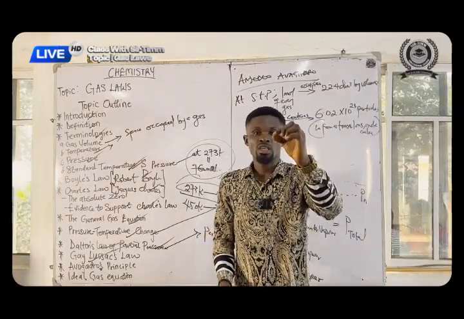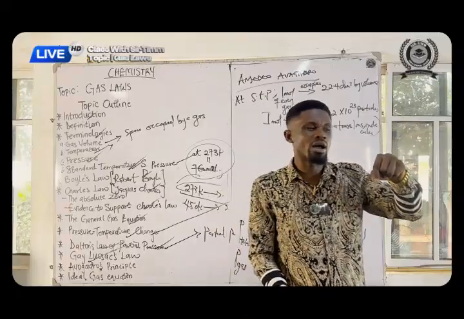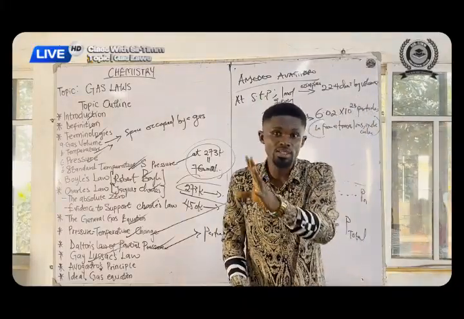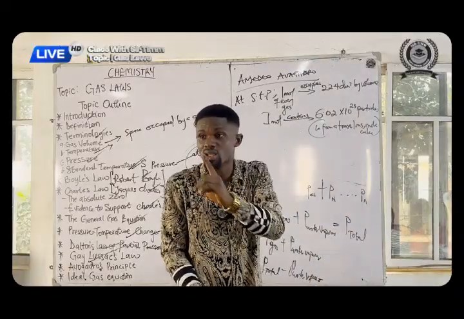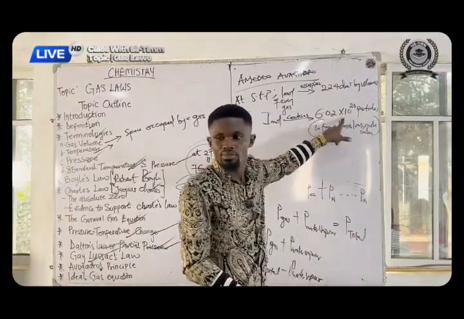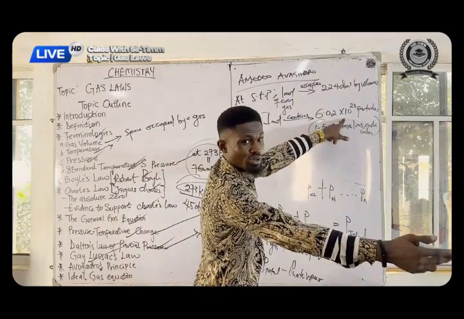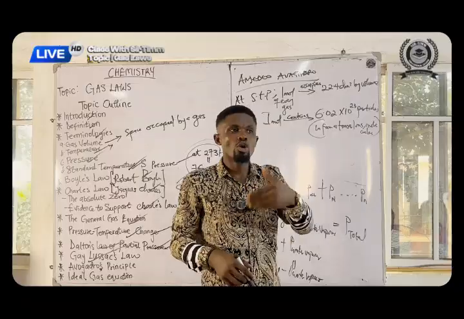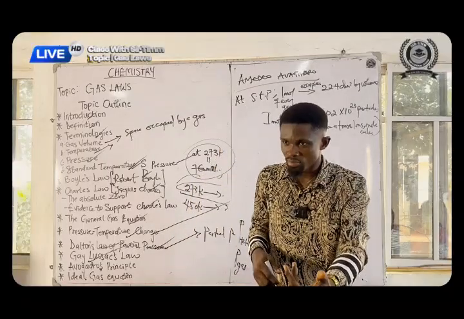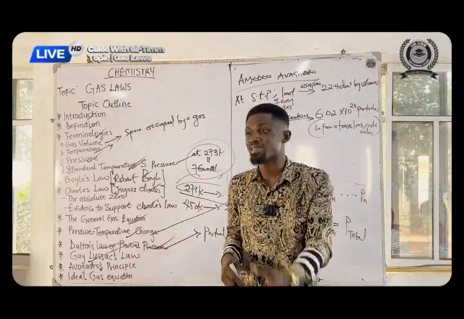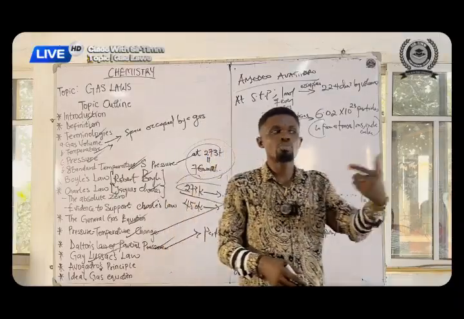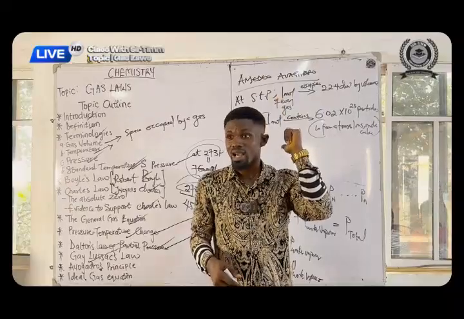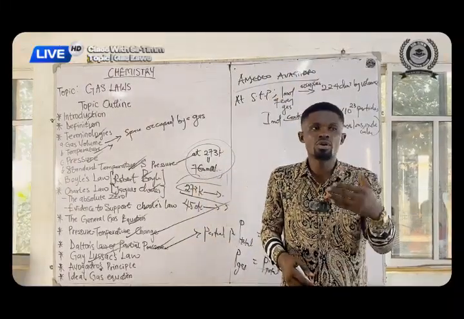Now, if I ask you what is the number of atoms present in one molecule of oxygen gas, as far as it is one mole of oxygen gas, it will contain this number of particles, the number of atoms, because an atom is also a particle. Are you with me? Good. If I ask you what is the number of ions present in 1 mole of oxygen gas, the same thing. If I ask you what's the number of molecules present in 1 mole of oxygen gas, the same thing. Are you with me? Now, if I ask you what is the number of what?